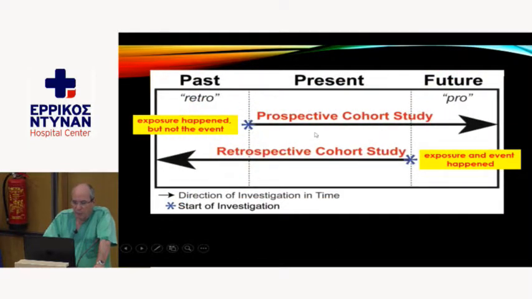And if you see here in the arrows, in the retrospective cohort study, the exposure to the factor, that can be surgery, for instance, and the event, that can be death or alive, already happened. So you must only check what happened. In the prospective cohort study, the exposure happens at the moment the patient enters the study, but the event, that is the death, for instance, of the patient, or the fact that the patient remains alive, has not happened so far.